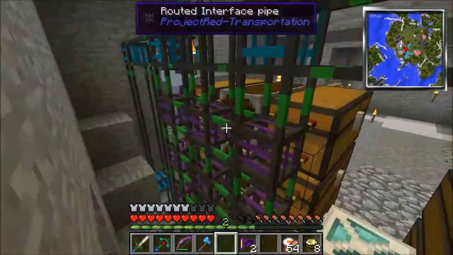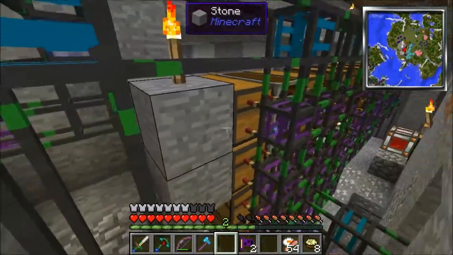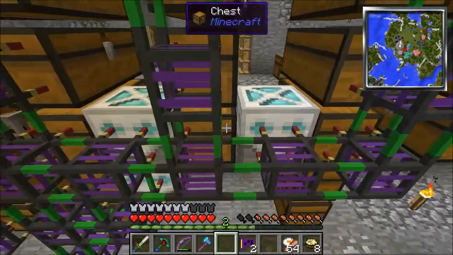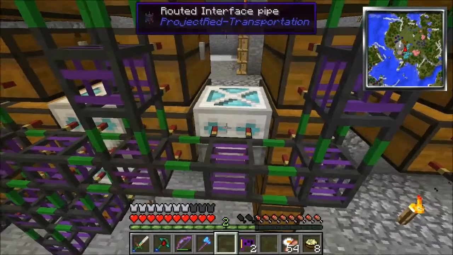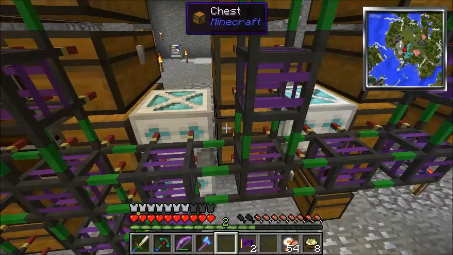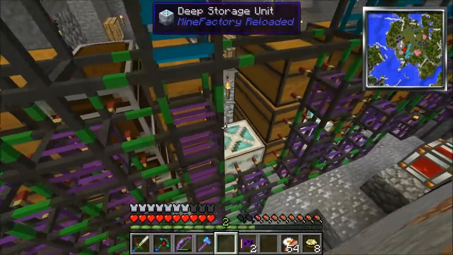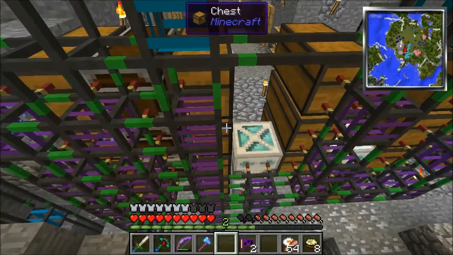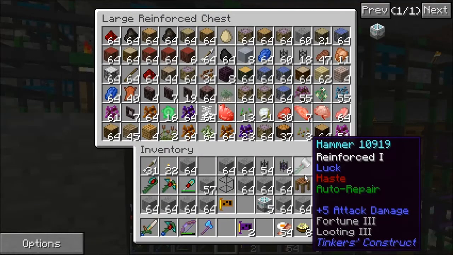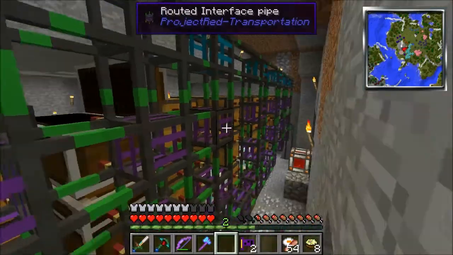See, this is tricky to me. Oh, it's going in this chest, isn't it? No? Where'd it go? Did it go in there? Nope. Hell if I know. It's going in that chest right there. Yeah, it went in there. 64. Okay, I'm not doing something right.